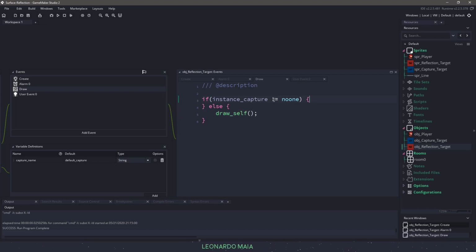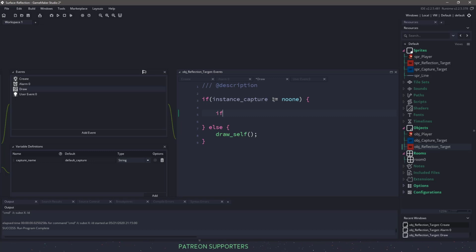So the next thing I want to do in the draw event is I want to create a surface. So right now we're working with one surface, and that's the application surface, and I want to duplicate whatever I find within the square to a different area of the game without recreating objects, recreating tiles and everything like that. So we can do that by using a surface.